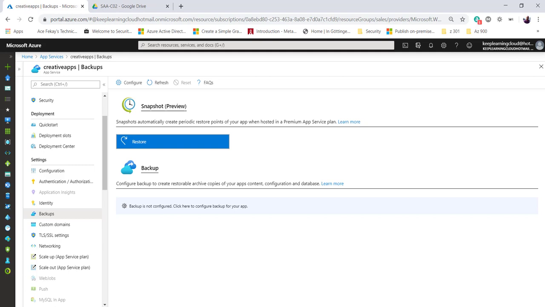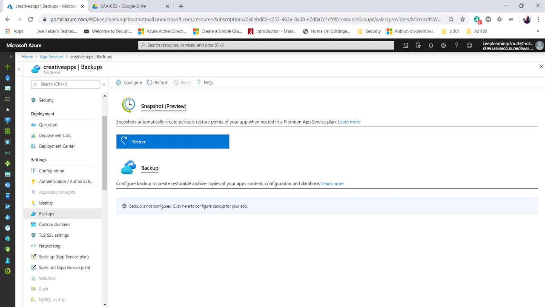Let's talk about that. The app service will back up information to an Azure storage account, and then it will go inside a container that you configure your app to use. The backup service in App Service will back up the app configuration, the file content, and the database connected to your app. So if you have connected to SQL Database or Azure Database for MySQL or Azure Database for Postgres, and the MySQL option inside the app, it will take a backup of that as well.